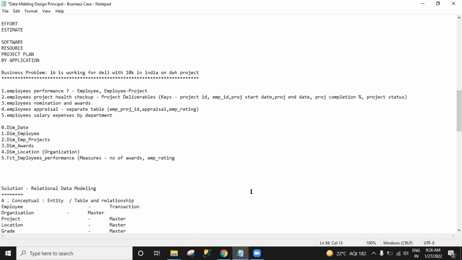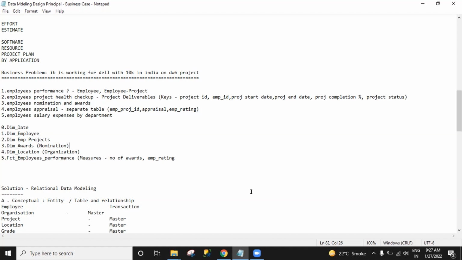No, how will you do it? The data you will get from the source, right? How will you connect? Nominations tables. Yes. Write nomination in brackets, in brackets of award. See, what is my funda? You gave me one summary value, right? You give me one number, 12, right? I got 12 awards. Now, when you double click on 12, what should I see? What all awards I got? Which all projects I got? When did I get that award? Who presented it to me? How many times nominated? So all of those will come from the nomination and award tables, which has the employee table, correct? Employee ID will be there, right.